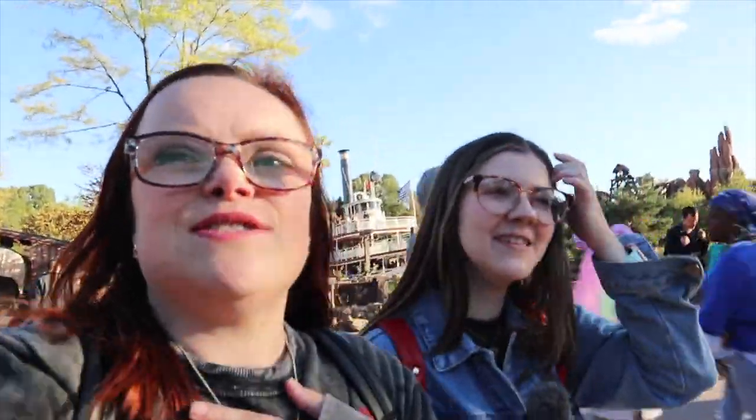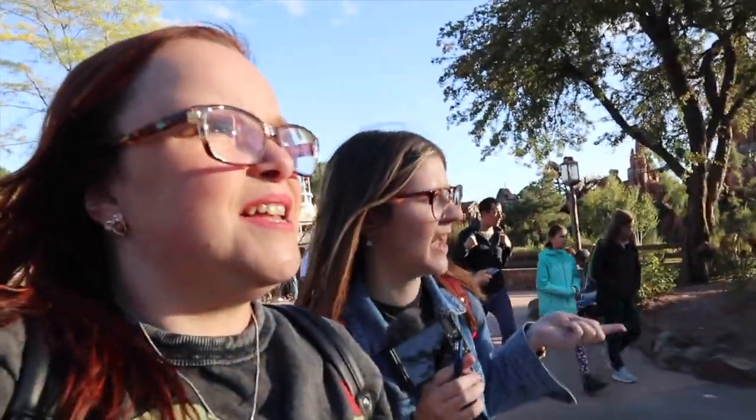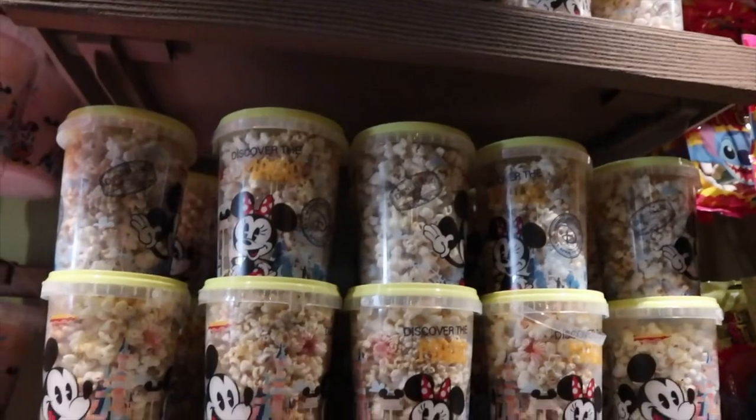So yes, we're just walking around really, seeing where to go next. There's a shop. Little feet take us. What is that? I don't really know. It's really bright and sunny. But let's go in the shop, and then we'll go from there. Because you know us, most of our vlogs are literally us in the shop. So if you like merch, you can see it here.